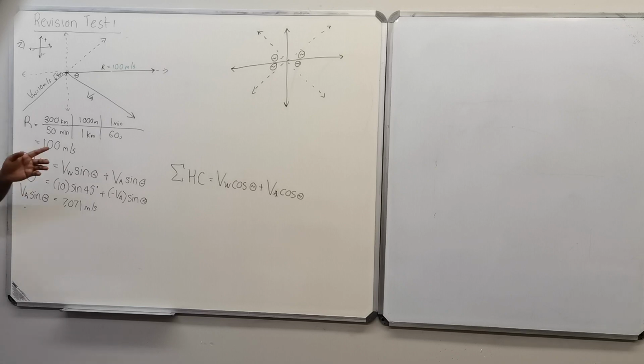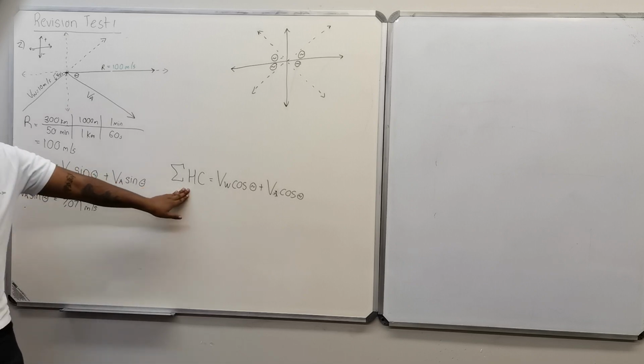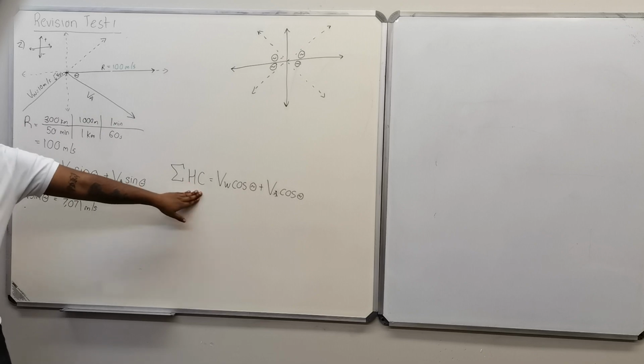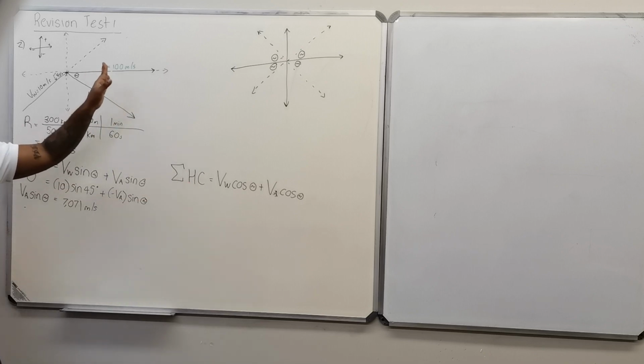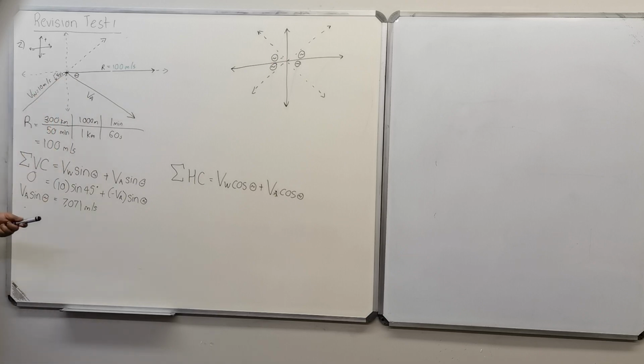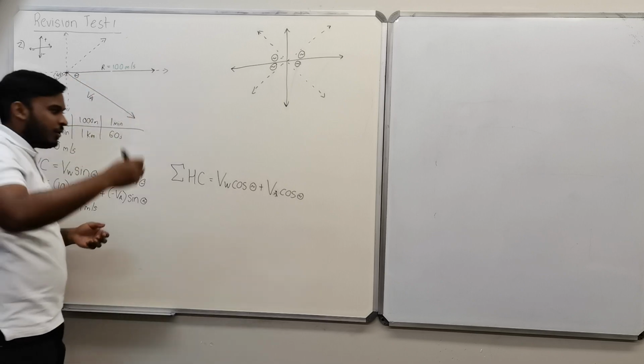Okay. So you understand, right? Now remember I said that the sum of the horizontal components is the horizontal component for your resultant. Our resultant only has a horizontal component, yes? So the value over there would be what? Positive 100, because it's moving to the right.